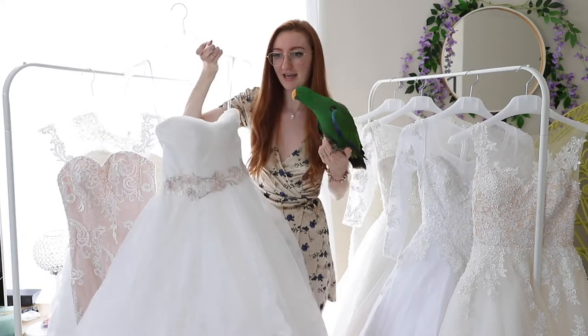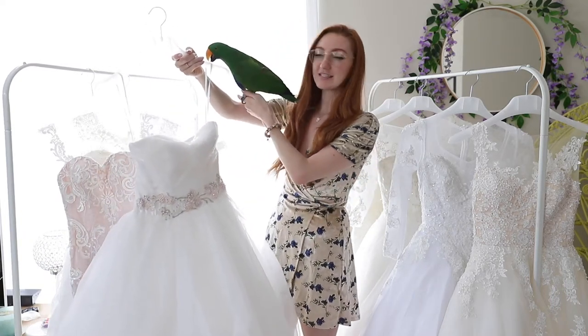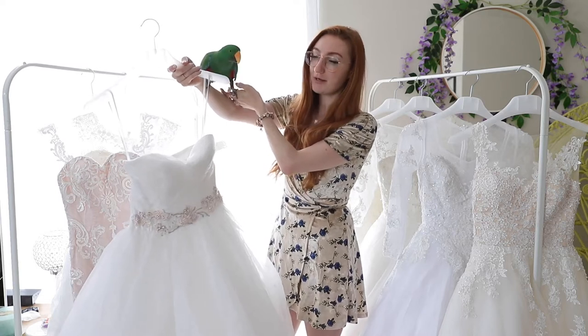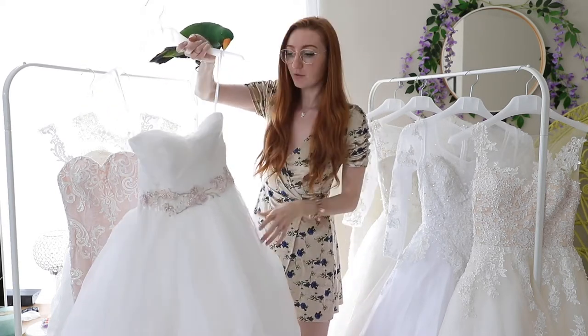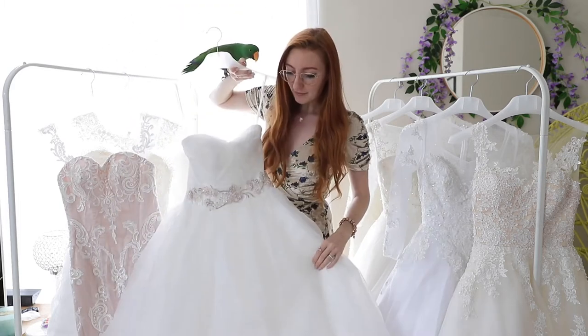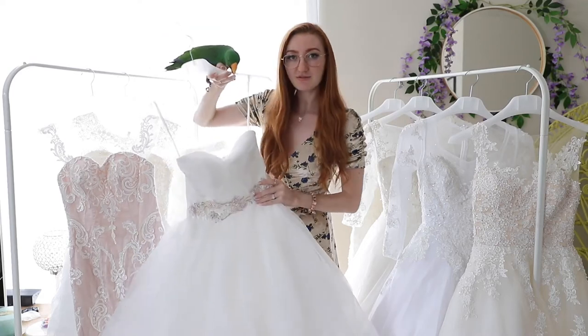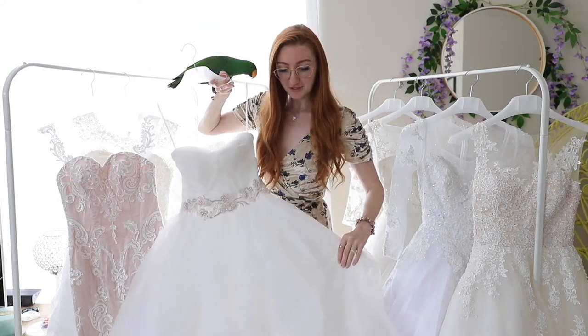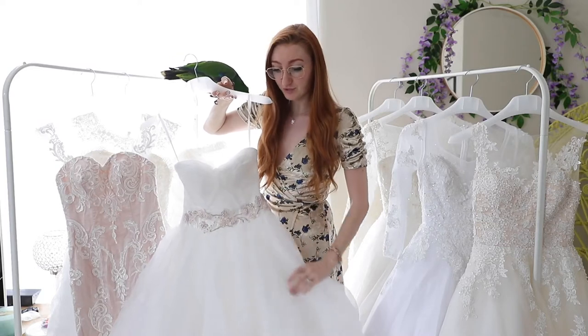Oh, that's heavy. Okay, my first thoughts are that when I was trying on my own wedding dress, and if you wanna hear the story about me picking my own wedding dress, you can go to my yes style video because I tell the whole story there. But when I was trying on wedding dresses, I remember seeing a dress very, very similar to this. If I didn't know this was from AliExpress, I would think this was a legitimate, not that AliExpress dresses aren't legitimate, but I would think this is a big name brand because this feels really nice.